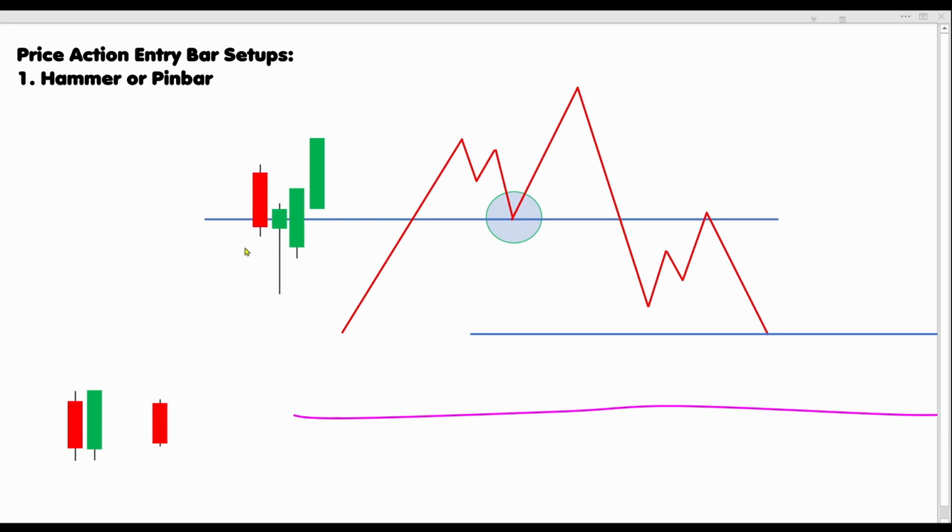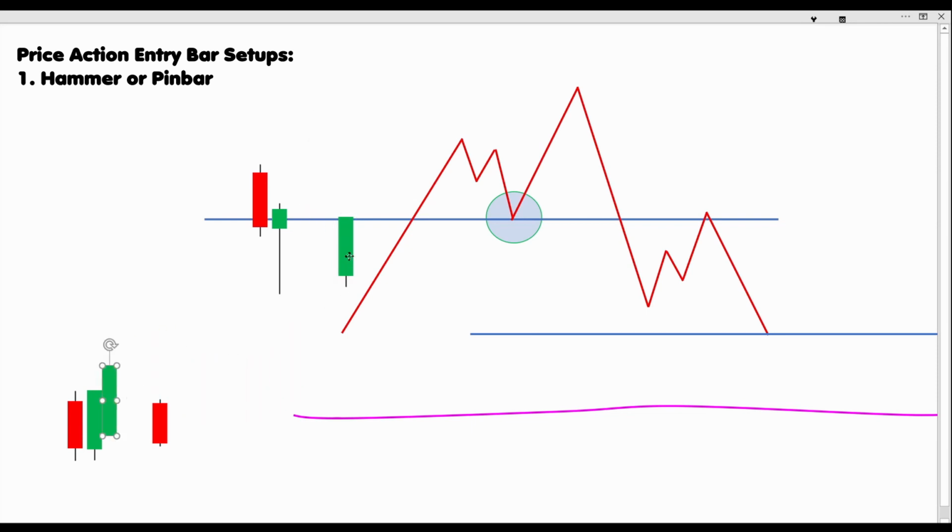The good thing about using the normal limit order is that you reduce your risk, and the risk is the distance between the entry point and the stop loss. The stop loss is here, and we can reduce the risk, because if we enter with a stop market or stop limit order here, we can reduce the risk a little bit to here. But sometimes the problem with this is that it won't get filled.